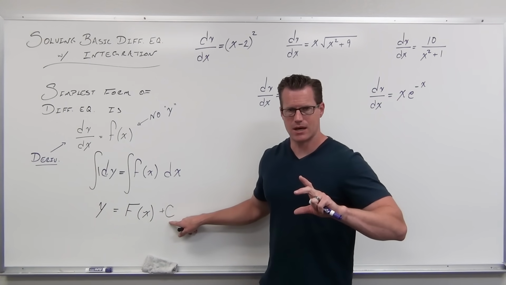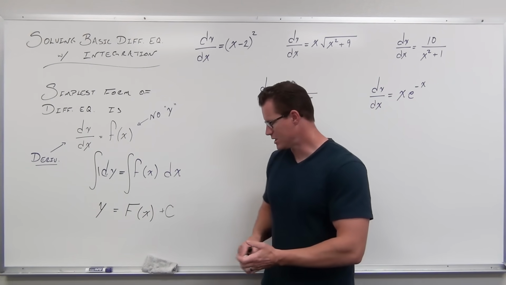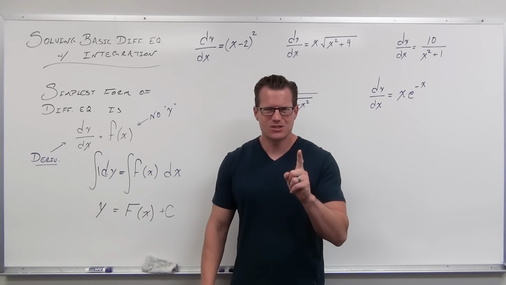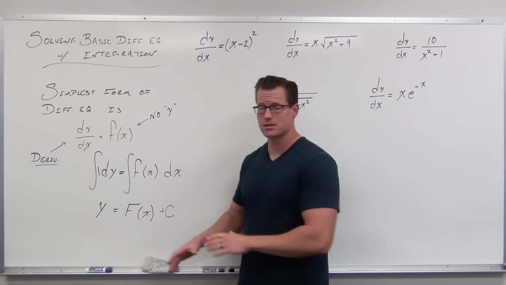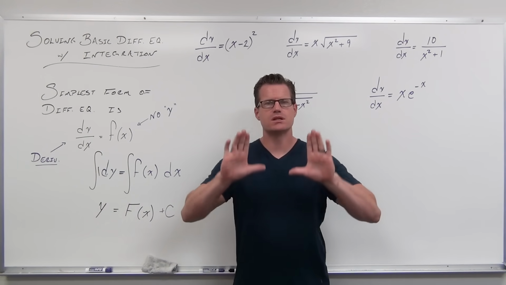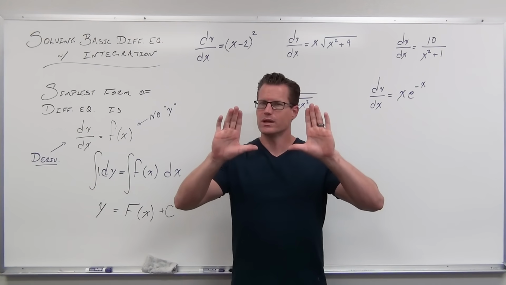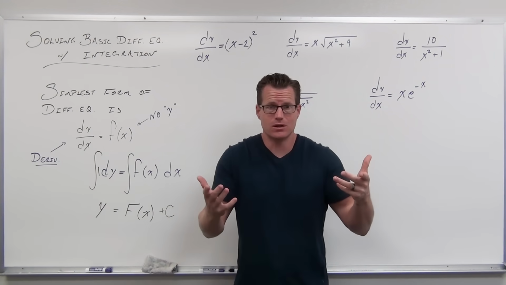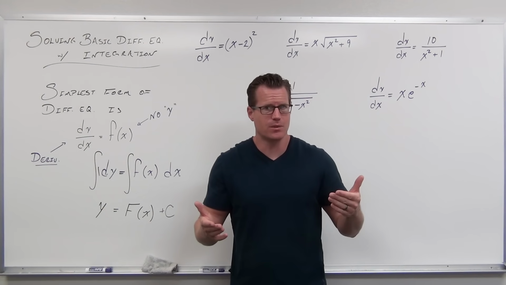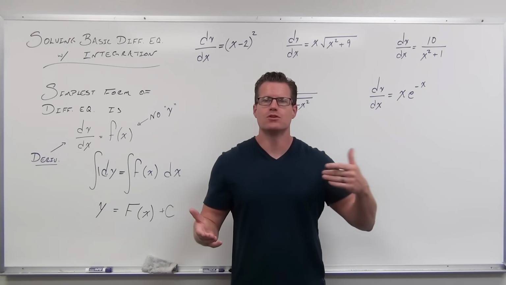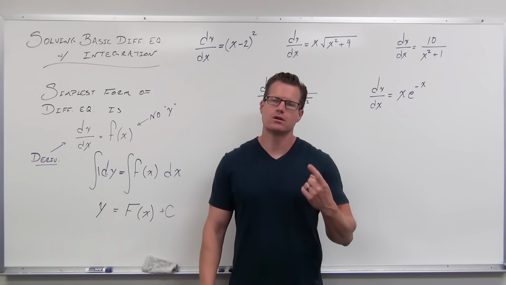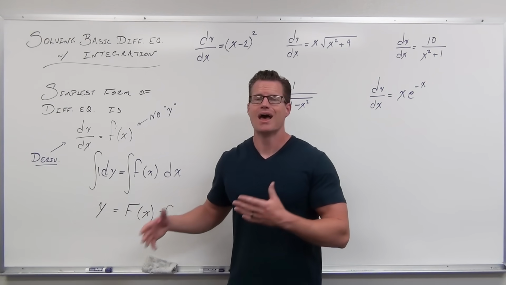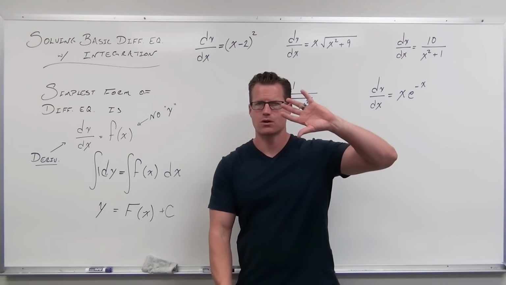If we want to narrow it down, here's the key for a particular solution. If we want to narrow it down, we need just 1 point. Why do we need just 1 point? Well, think about this. If these are all parallel curves in the sense that they don't intersect, then only one of them is going to go through any one distinct point. Because if they don't intersect, they never share any common points. Think about that. So if I give you a point and say, hey, I want the one that goes through this, there's only going to be one curve that satisfies that in this type of a differential equation, this type of a solution. That's what narrows down our family of curves into a particular one.